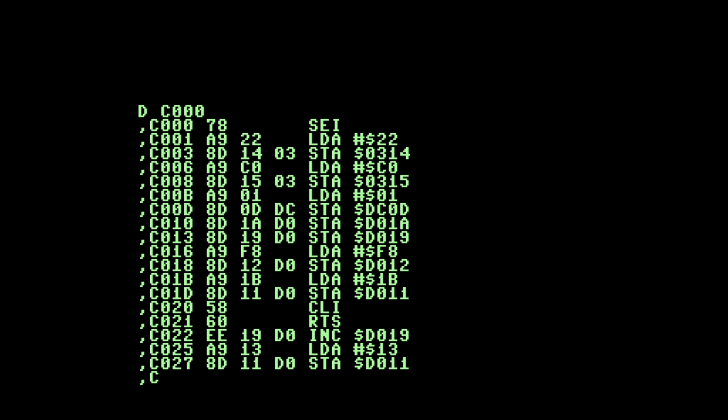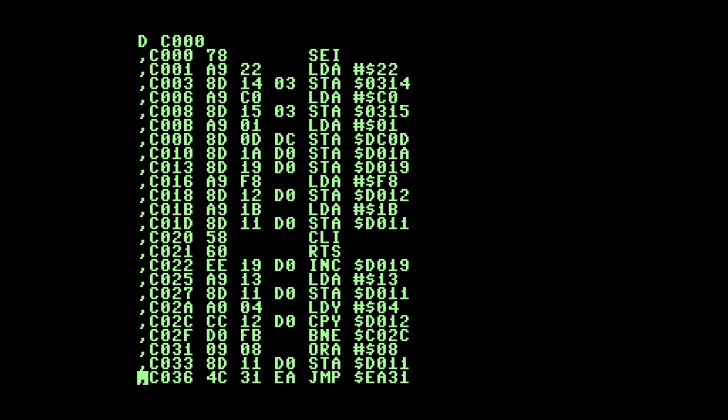Now we have the interrupt itself, and first thing we want to do is increment the D019. This is the latch which tells the system that an interrupt has occurred. If you don't do it, this won't work.